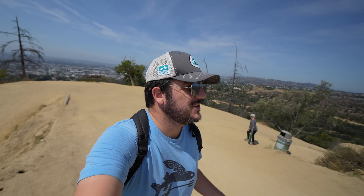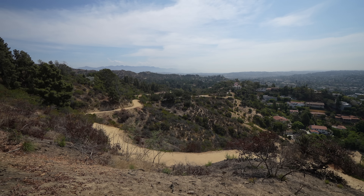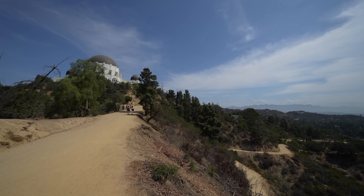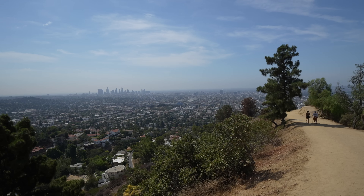The observatory isn't open today until noon, which is a couple hours from now, so we're not going inside, but you can hang out on the lawn and check out the viewpoints. I've been to the observatory many times so it didn't matter to me, but if you're planning this hike and haven't been to the observatory, be sure to do it when it is open as it's amazing to explore.